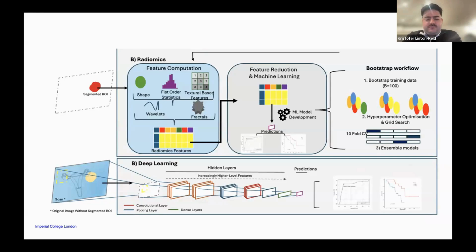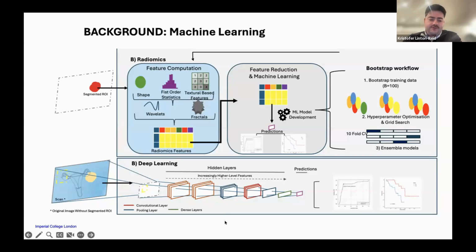Generally, before 2020, convolutional neural networks were really the key player in terms of deep learning architectures, whereby the deeper these convolutional neural networks are, the higher level features you'd extract. And ultimately, you're doing the end-to-end predictions. These could be classification or prognostication. These days, as I mentioned, pre-2020, it was really convolutional neural networks, but you can also replace the CNN with a vision transformer or more and more complicated architectures.